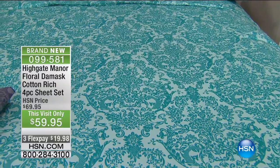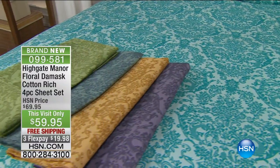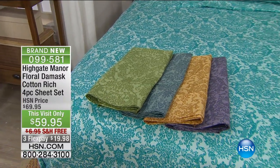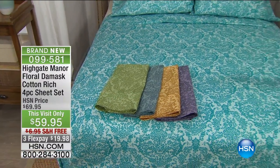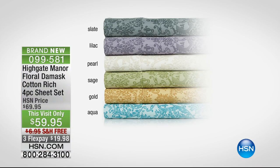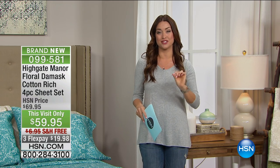It's brand new today, and because it's brand new, we're launching it at $10 off the price that it will be. It is on three flexible payments for our show and it's on free shipping and handling today. The colors are absolutely beautiful — whether you like the aqua that's on the bed, that rich sage green which is like a spa, a beautiful gold, a lilac, the pearl, and the slate gray. The sizes are full, queen, king, and California king, and no matter what size bed you have, everybody pays the same thing today, which is under $20.